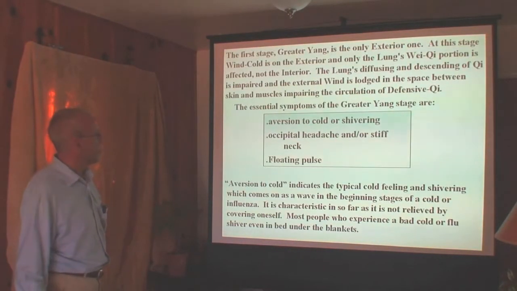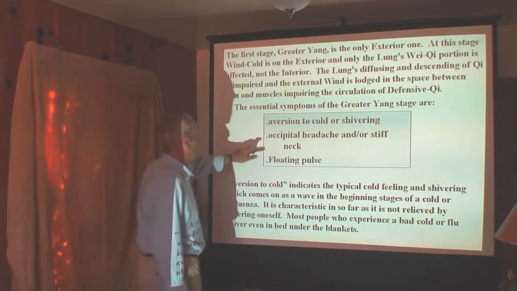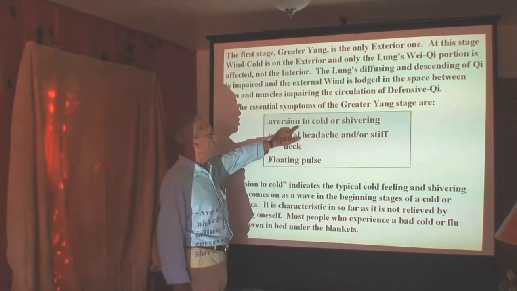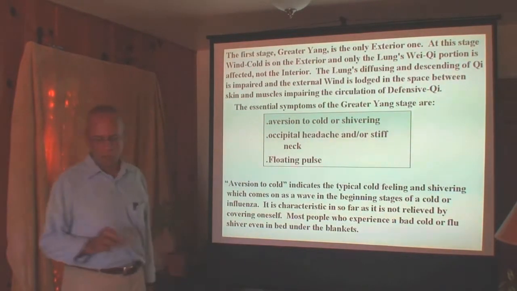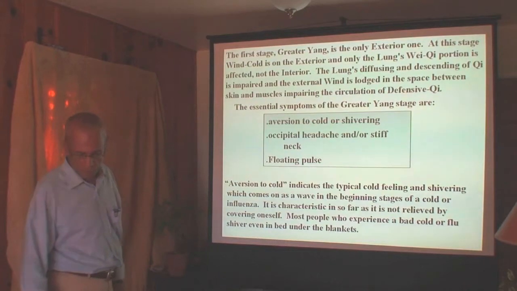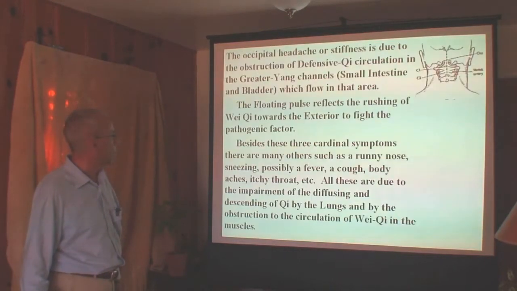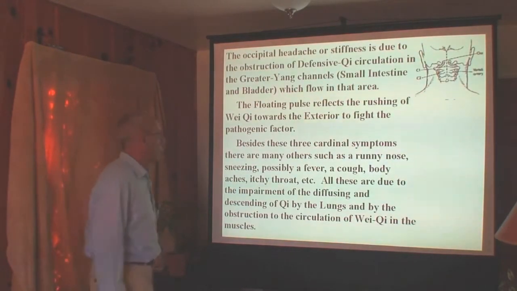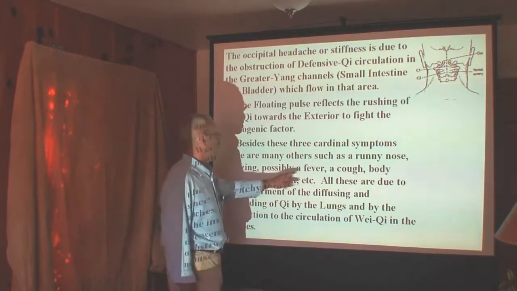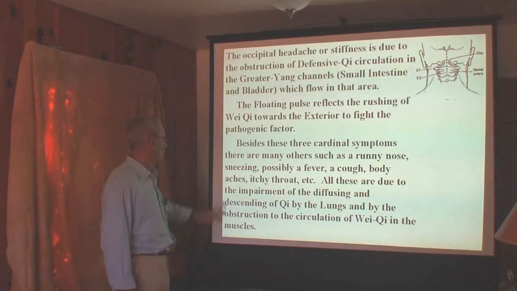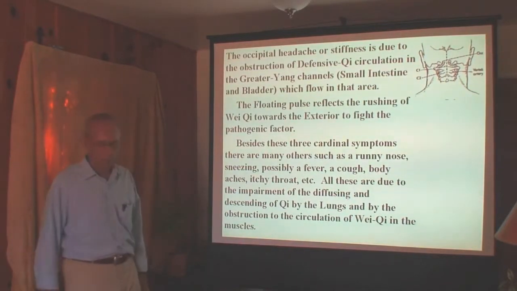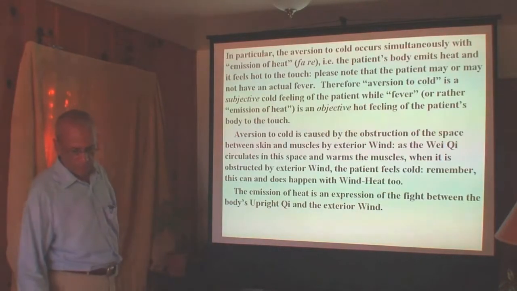These are the 3 cardinal symptoms from the Shang Han Lun, and I stress very much the first one. As long as there is aversion to cold, the patient is at the Wei level, or Taiyang stage, the beginning stages of invasion. Besides this, there are many other symptoms such as sneezing, fever, cough, itchy throat, sore throat, body aches, which we're going to analyze in a moment.